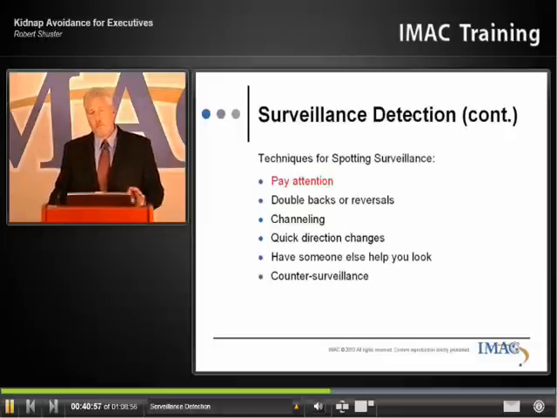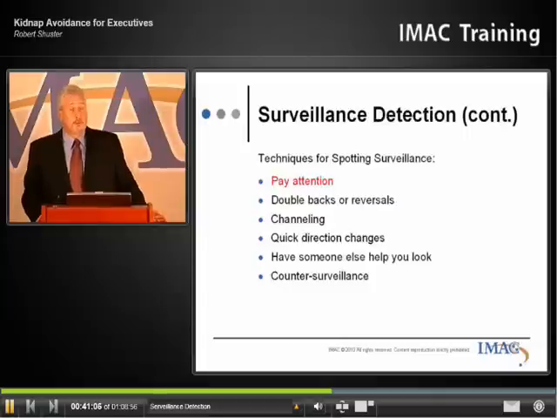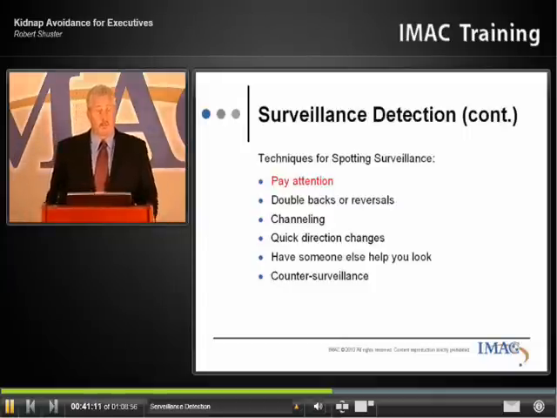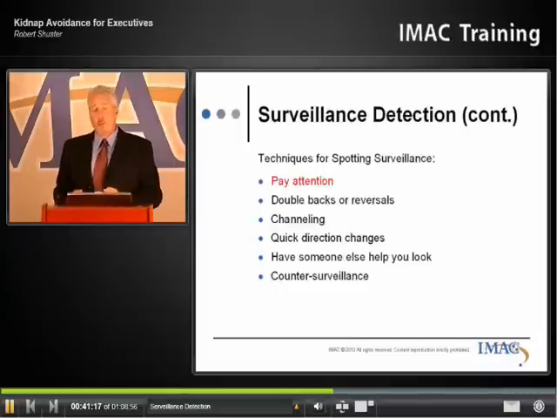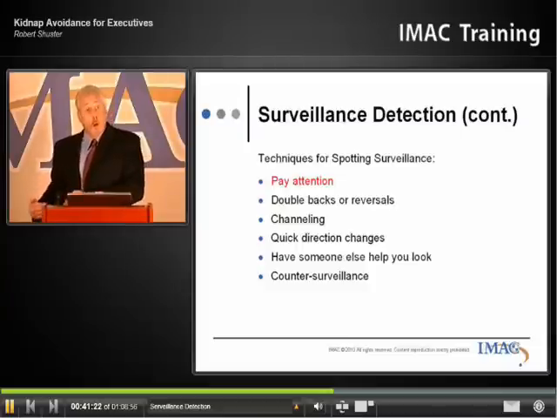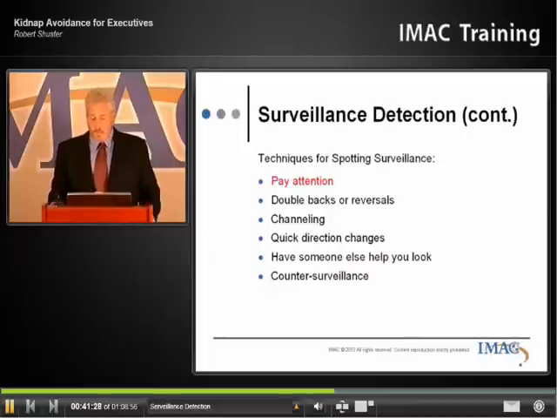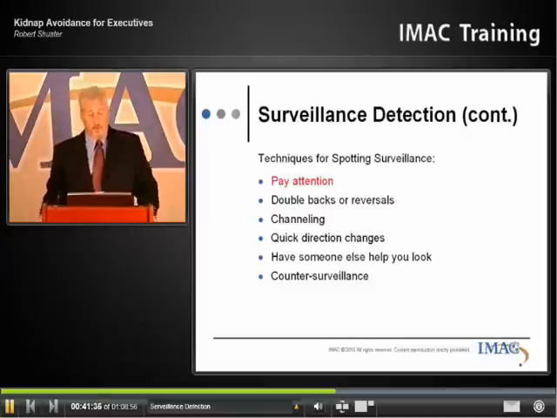Counter surveillance. Now, there's a lot of confusion with terminology in this discipline. A lot of people think counter surveillance and surveillance detection are the same thing. They're not. Surveillance detection is what you do to specifically detect the surveillance tactics. Counter surveillance is what someone else does for you. It's actually people employed or that you enlist to help look for the surveillance. It's watchers watching the watchers, if you will. That's what counter surveillance is. And in many programs, they have an active program to do that. People specialize in just looking for surveillance.